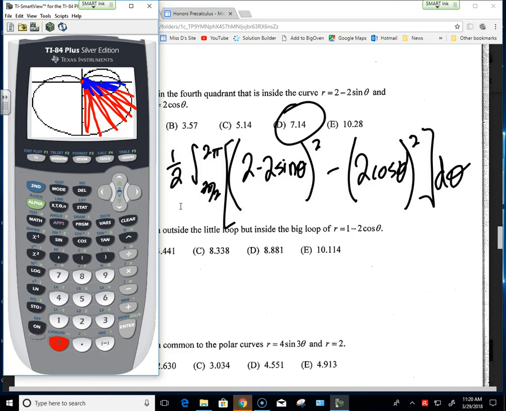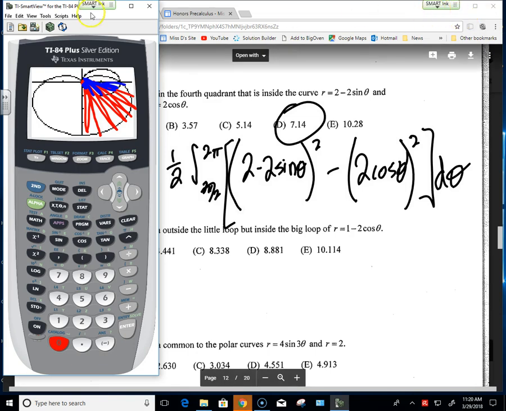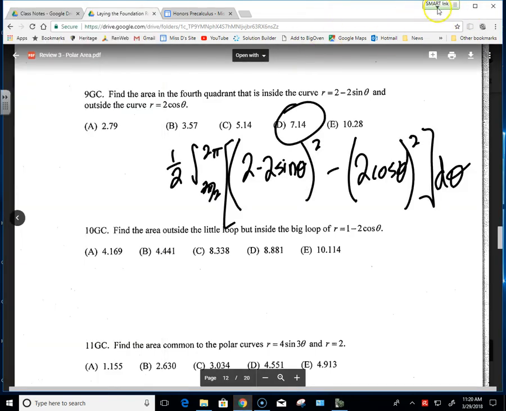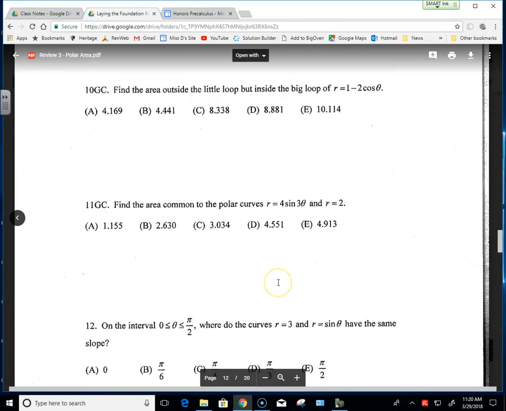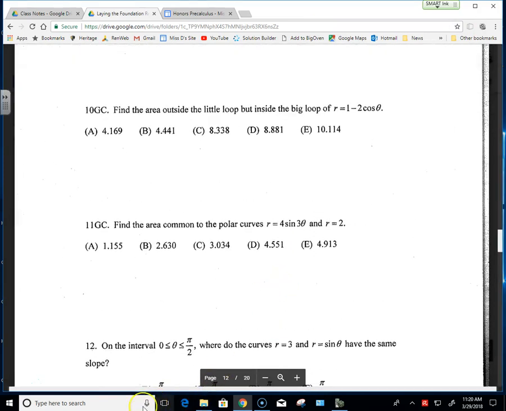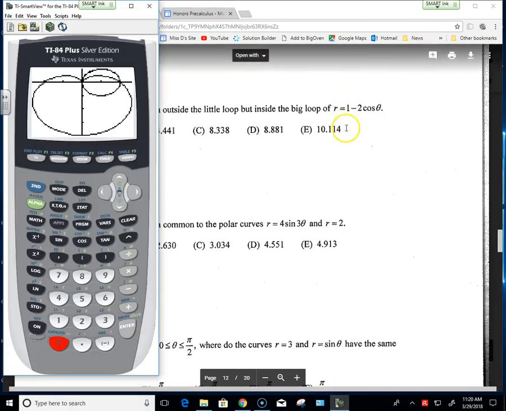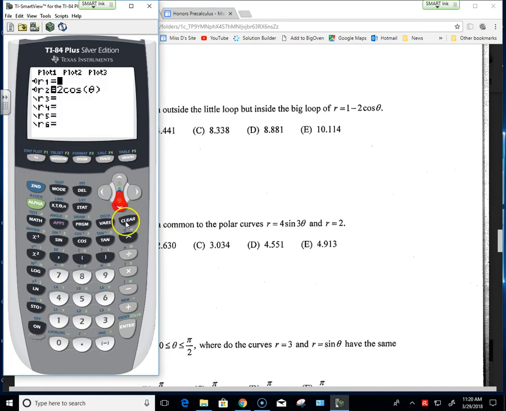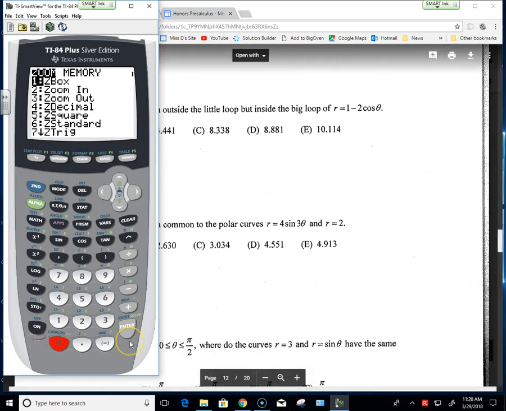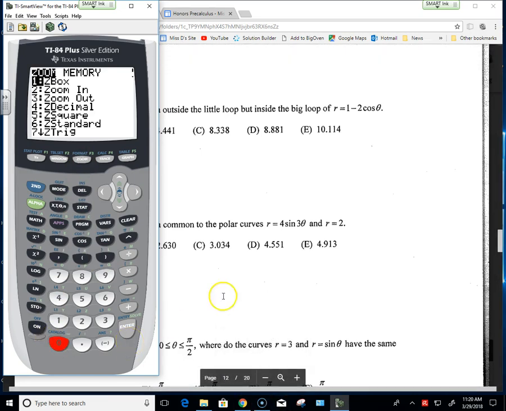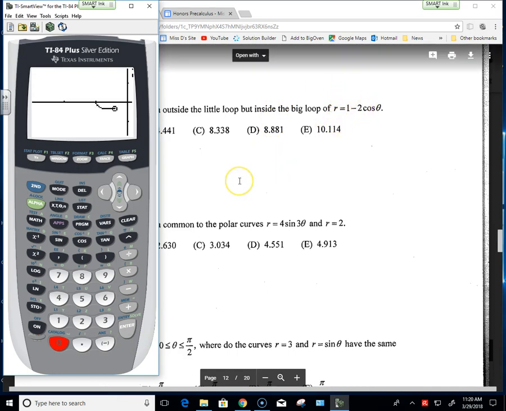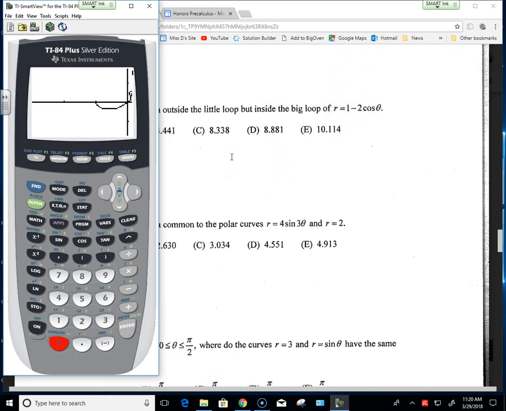Okay. Noah, you had a question on 10? Okay. Oh, Lucy, you did? Okay. So then number 10, find the area outside the little loop, but inside the big loop. Now, if you guys think about this, this is going to be a limaçon, right? And for our limaçon, we could just throw this in our graphing calculator. Let me get rid of that guy real quick. 1 minus 2 cosine. Zoom fit seems to be a good place to start, but you might need to zoom out a little bit. It has an inner loop because the B is greater than the A. I don't like them so much, but I guess that's okay.